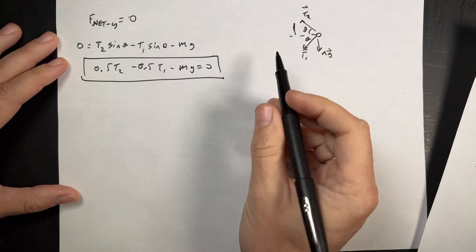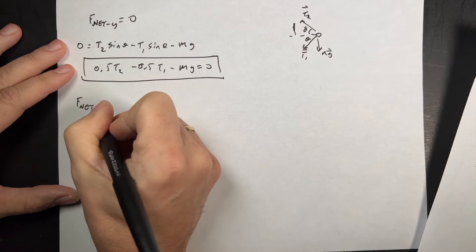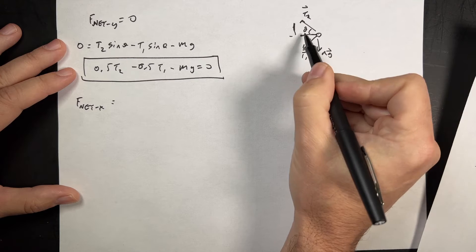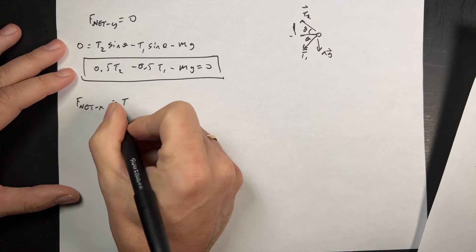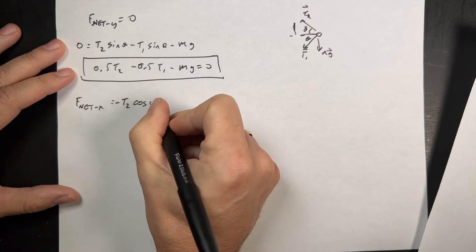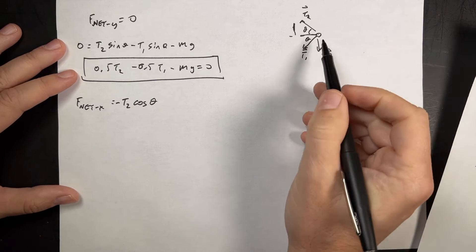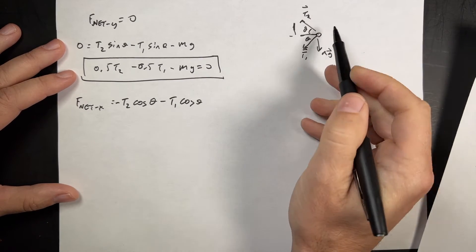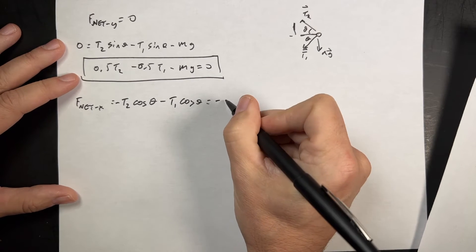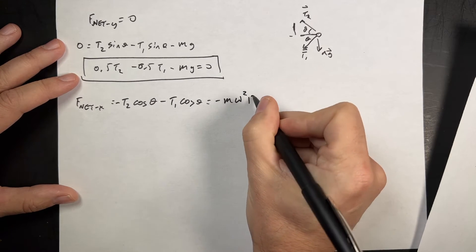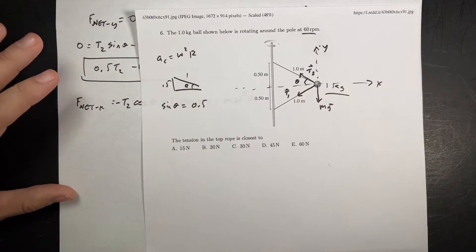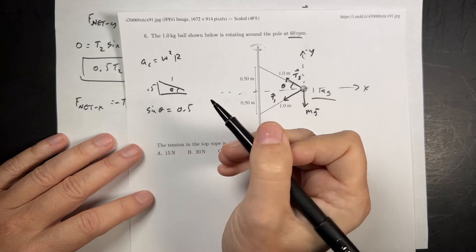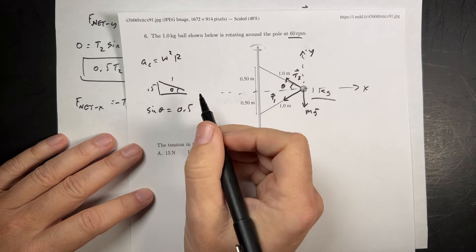Now let's look at the y direction, I mean the x direction. So F_net x is going to be equal to, now in this case I have a horizontal component of T2, which is going to be T2 negative, T2 cosine theta, which I can write in a second, I don't really care, minus T1 cosine theta. And those are the only two forces, and that's going to be equal to negative m omega squared r. Okay, so the cosine of theta, I guess I should write this as, there's a couple things I can do. I can just find theta as a number, and that's what I'm going to do.